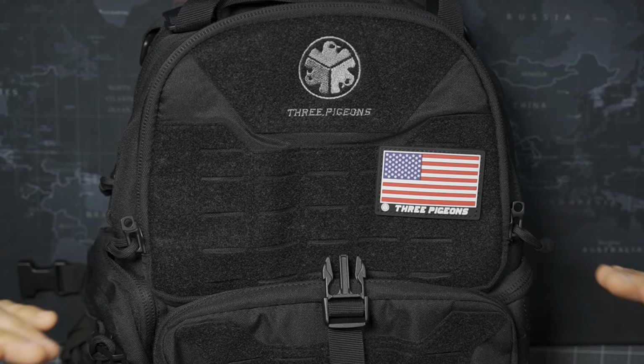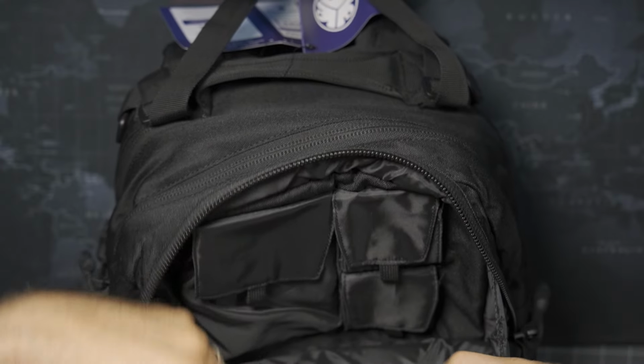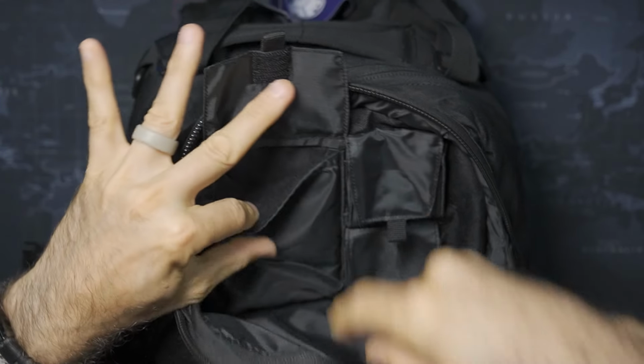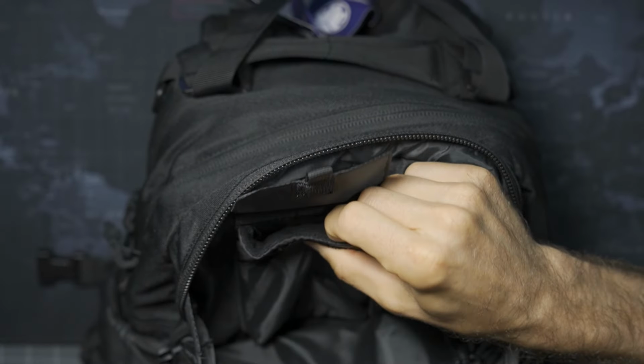So right away, I greatly like that about this, as we fold open the top here. So some nice compartmentalization, the ability to stash some tools. Actually, these are all padded. So right away you can see these are padded.